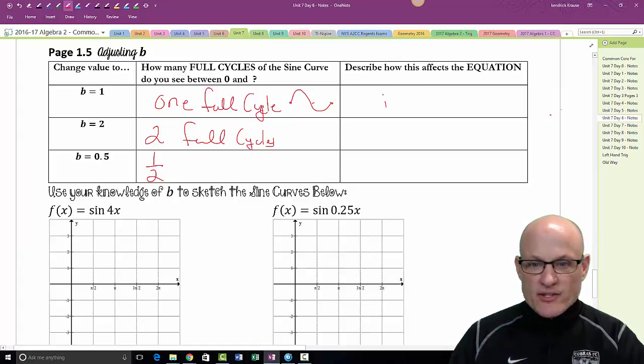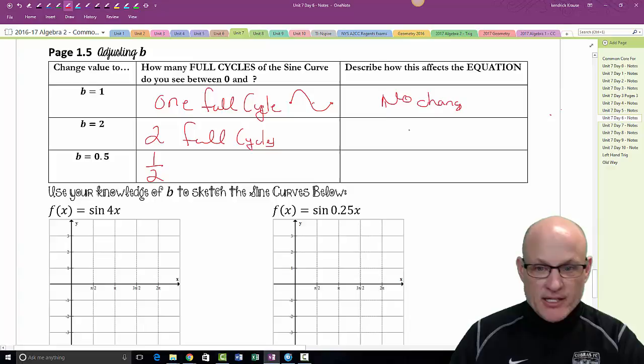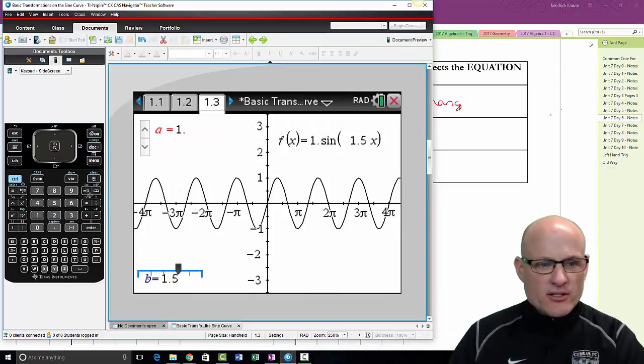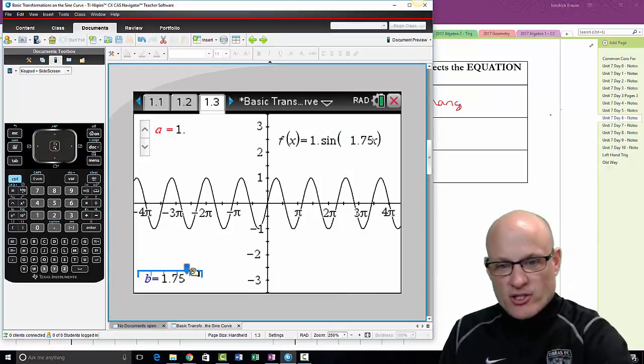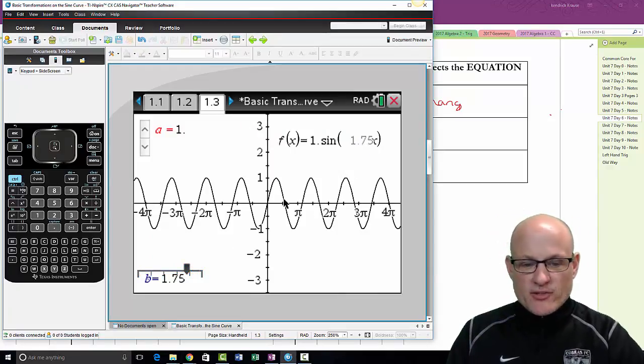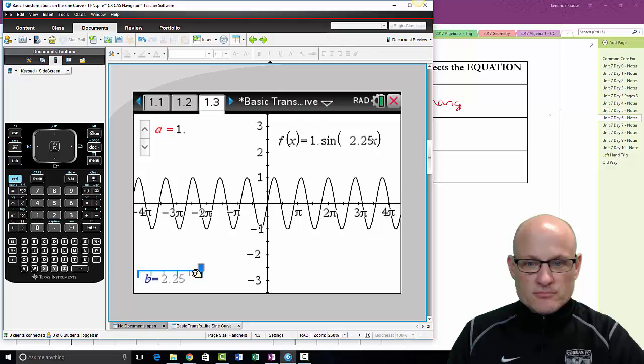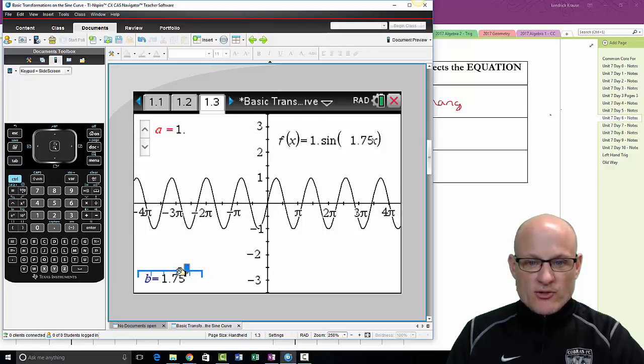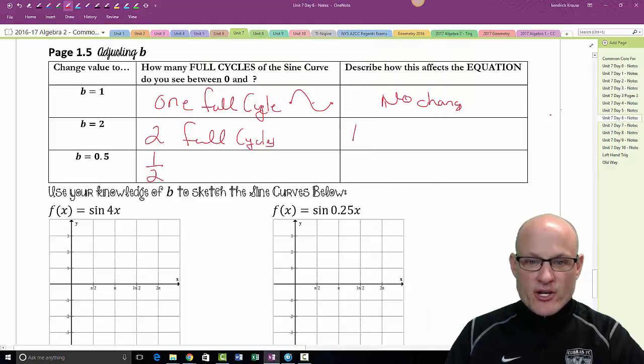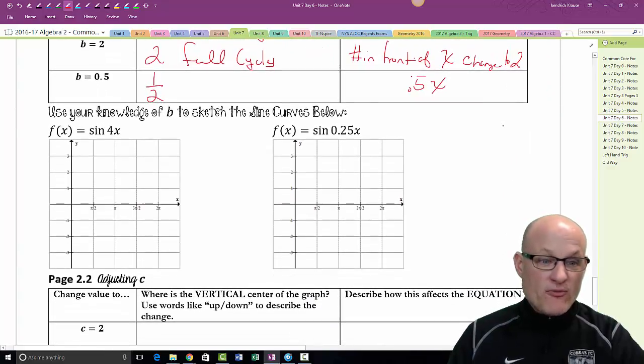This has no change when you have 1. When you have 2, it changes the frequency. In the graph, in the number, where is it changing? I didn't even talk about where the graph changes. Look at this. Look at the number over here. See this number? It's going to change. See right here? It's changing. So it's changing the number in front of the x. So the number in front of x changes to 2. In this case, the number in front of x changes to 1/2, so you get 0.5x.